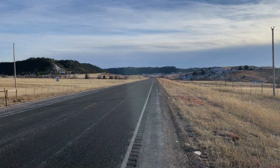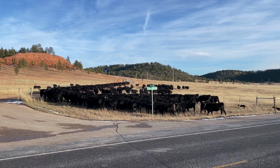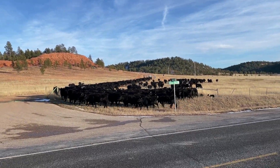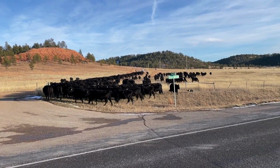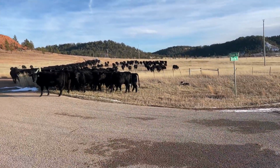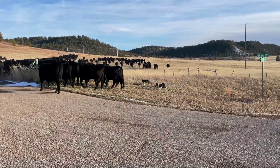Well, we made it down the highway. I did have to cut one guy off because they were all on this side of the highway, and he was about to cut through the middle of them right when they were getting to this gate. And that would have been super fun with one person and two dogs that are good 60% of the time. Sit down. Go ahead, girls. Easy, sit down.